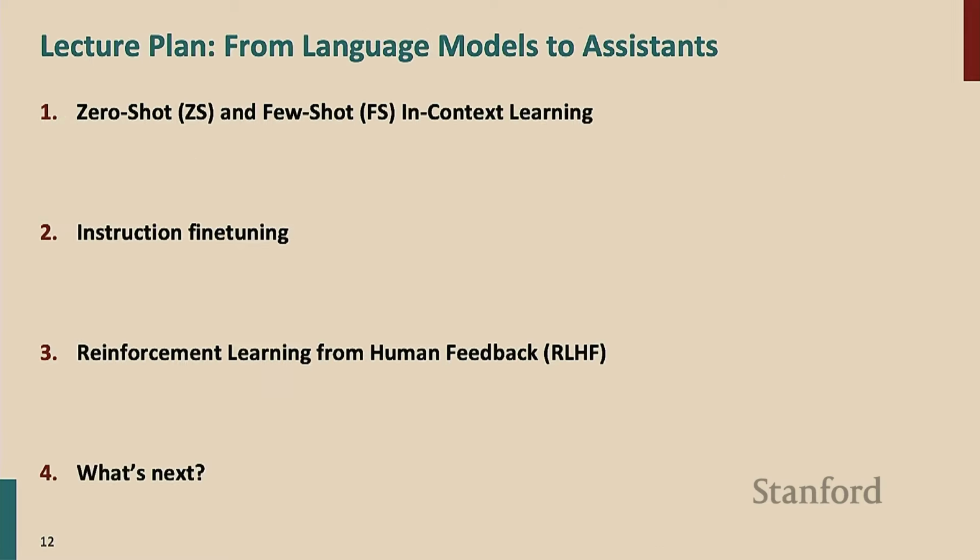Okay, so this is the lecture plan. Basically, as we're working with these large language models, we come up with increasingly complex ways of steering the language models closer and closer to something like ChatGPT. So we'll start with zero-shot and few-shot learning, then instruction fine-tuning, and then reinforcement learning from human feedback, or RLHF.